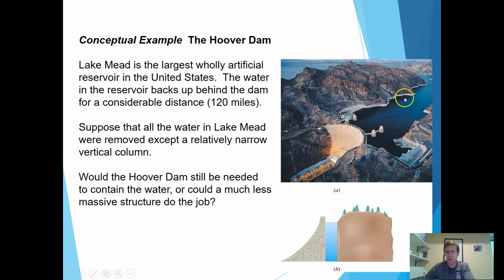This big reservoir started dropping, but they wanted to keep it looking the same near the dam. So at the very back, they started filling in with dirt. As you lose water, you keep filling in with dirt, keep filling in with dirt, until you just have a column of water right here. So instead of the lake being like 100 miles across the top, you have just like 3 meters across the surface of the water, but the same depth as before.